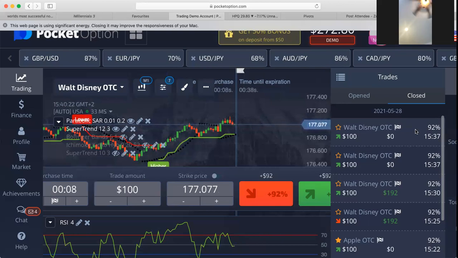The whole point of trading is to only lose profit. So if you cleared 3 and then you lost 2, you only lost profit today. You didn't lose any of your money. You get what I'm saying? And that's exactly what you want to do every day. You want to take 5 trades every single day, and you want to clear all 5.